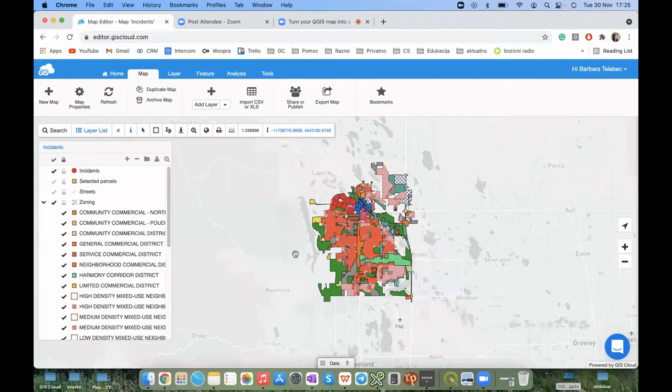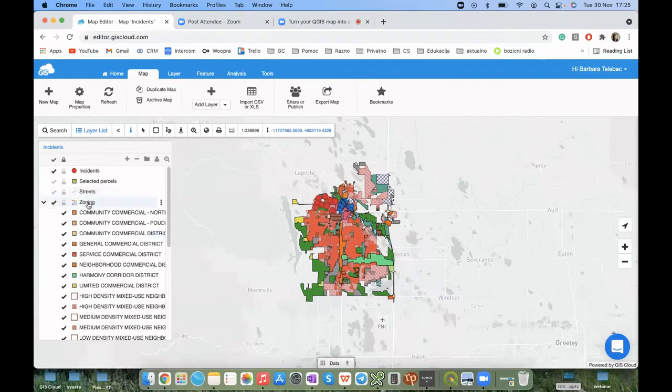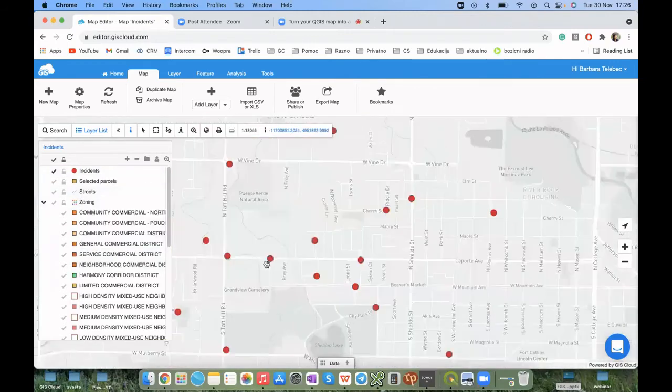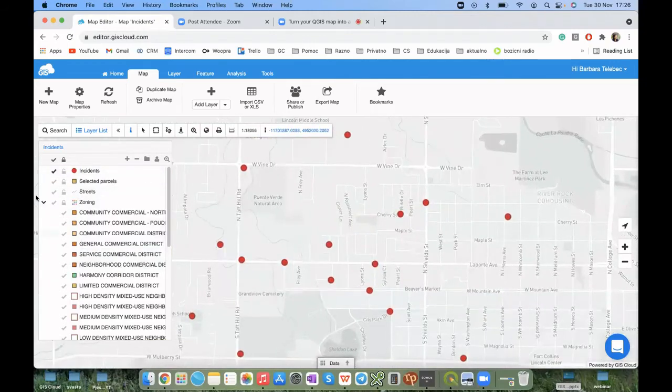The only difference that we've made here is we've added a new base map just so we can see it better. Of course, all of the symbology was transferred as well, but what we're really most interested in is our point layer here.